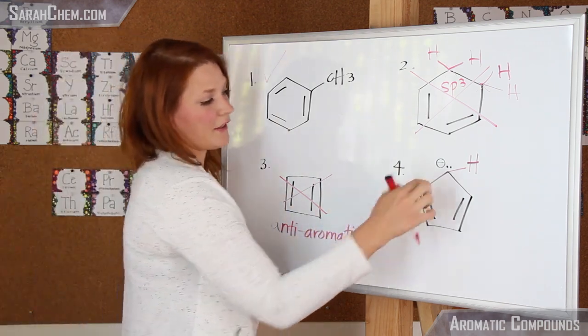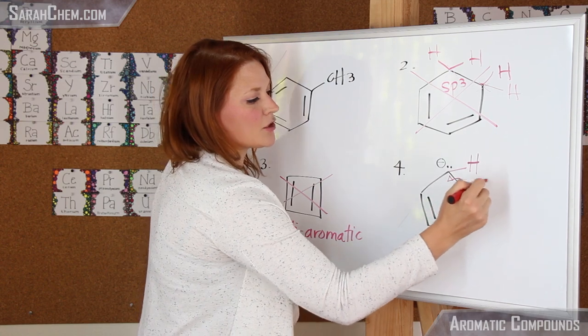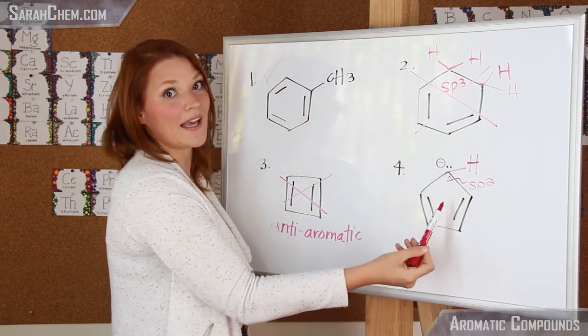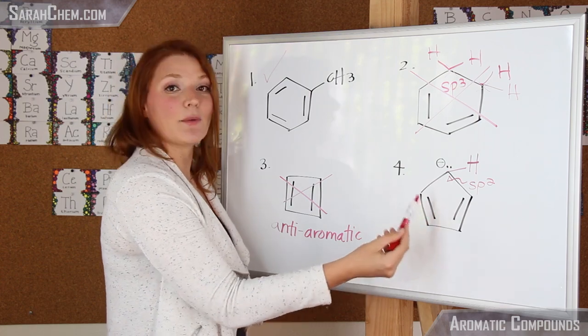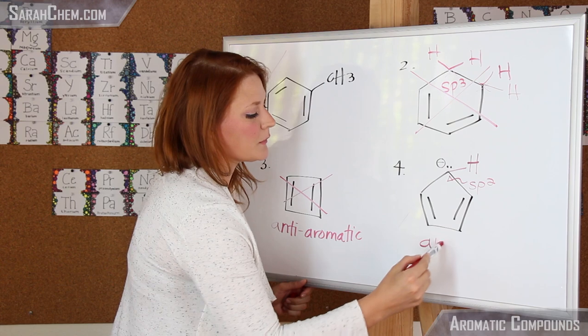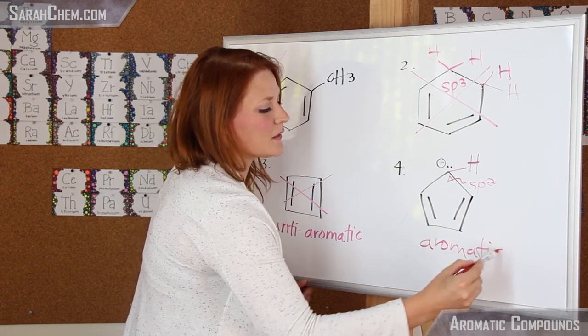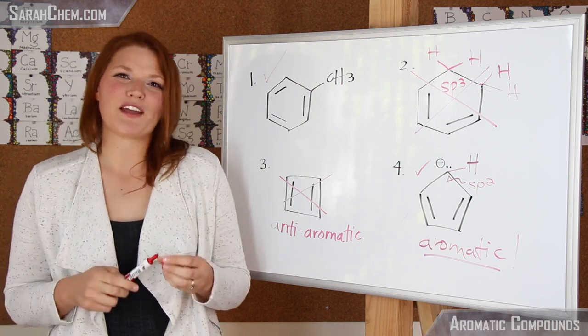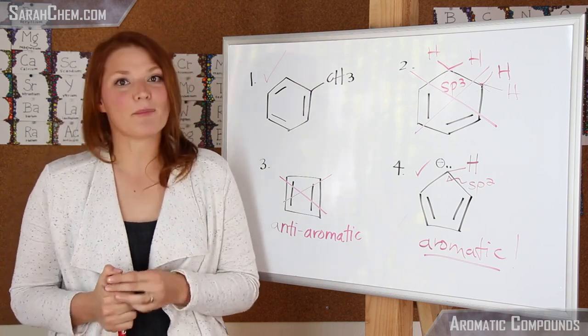So in this case here, if this one adopted an sp2 hybridization, then it would have 1, 2, 3 pi cloud electron pairs, meaning that would make it aromatic. And that actually is what this compound does. So this one may not look it initially, but this one would fall under an aromatic heading. So that's pretty much how you apply the rules to understand whether or not a compound is aromatic.